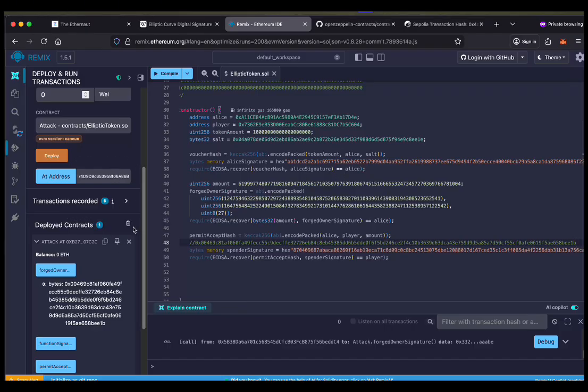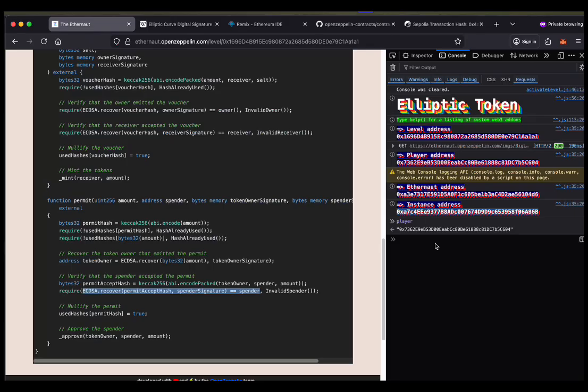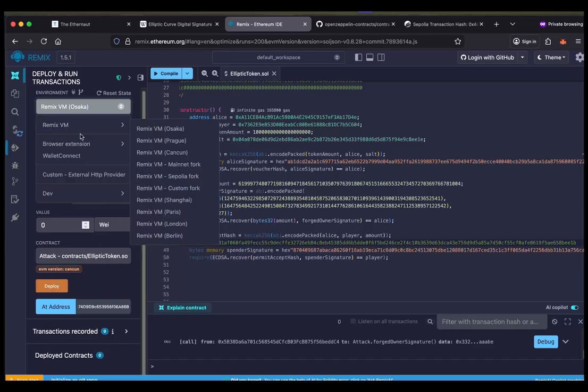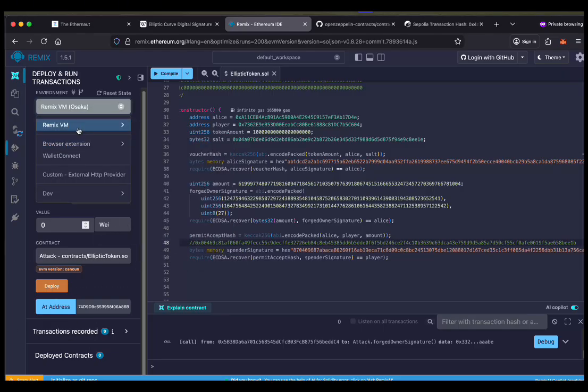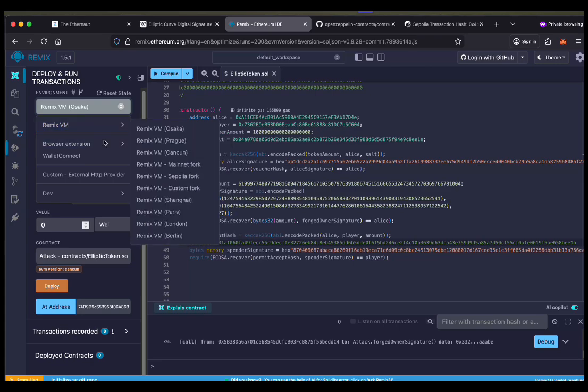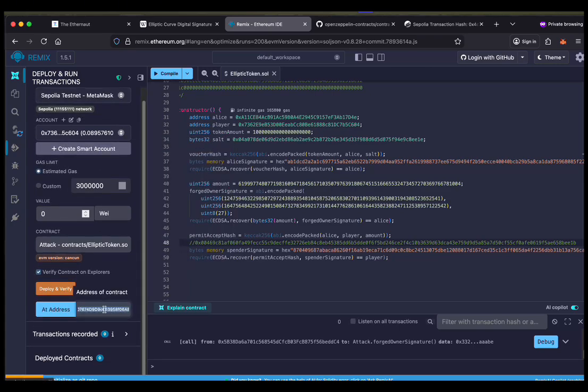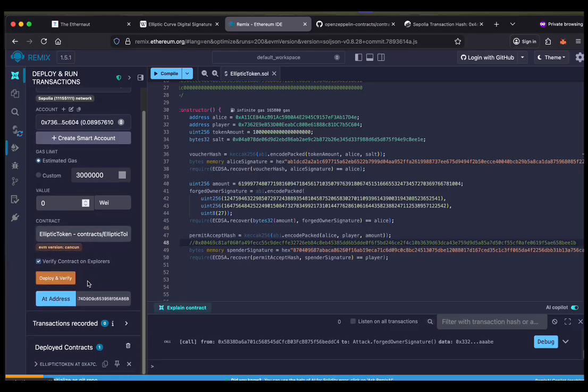And now I'm going to get back my instance address. I'm going to go here and I'm going to switch back to Sepolia. Browser extension, Sepolia, and we're going to paste the instance address here. We're going to deploy the elliptic token, and yeah, at this address.